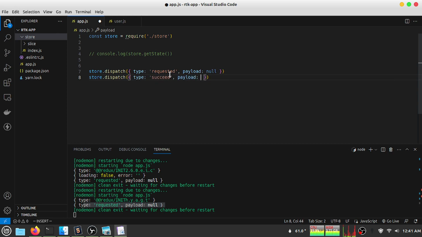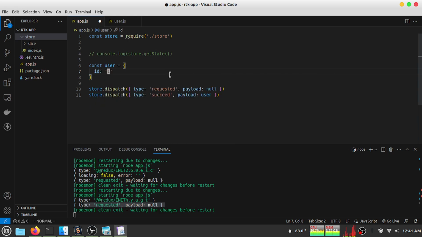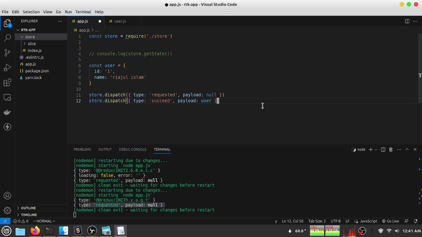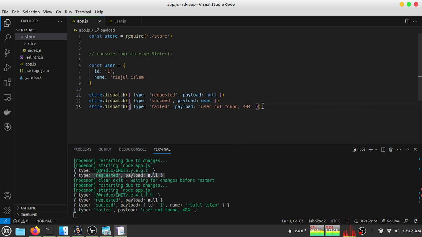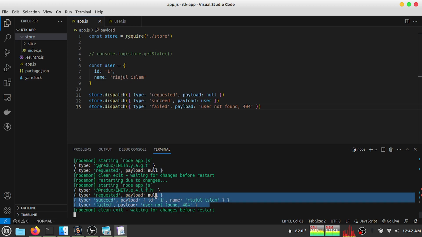It will be user. Let's create this user. And another one, it will be the failed scenario, and I am passing an error message, user not found, 404 code. If I save my file, I will get all three dispatches.